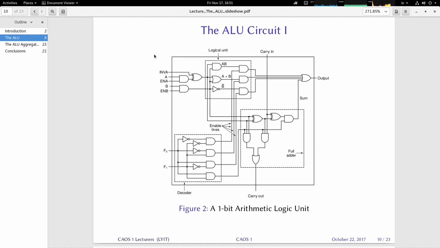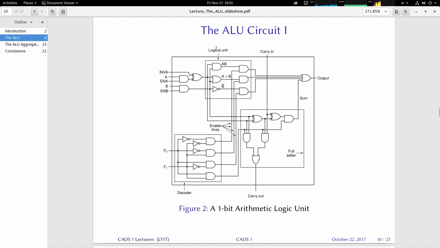So this is the circuit that we'll be looking at in a fair amount of detail. It's the one-bit ALU, and if we were to decompose it into its various components, the most notable feature will be the three sub-circuits that are contained within the ALU circuit. The most recognisable part of the circuit is of course the full adder sub-circuit, and you can see that the inputs to the full adder circuit can be traced back through the circuit design to the inputs A and B to the circuit, and also the carry in to the circuit.